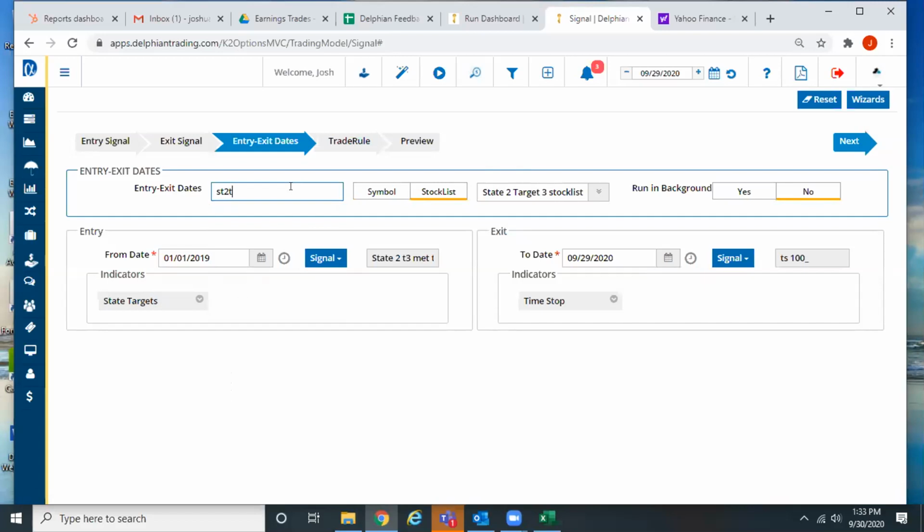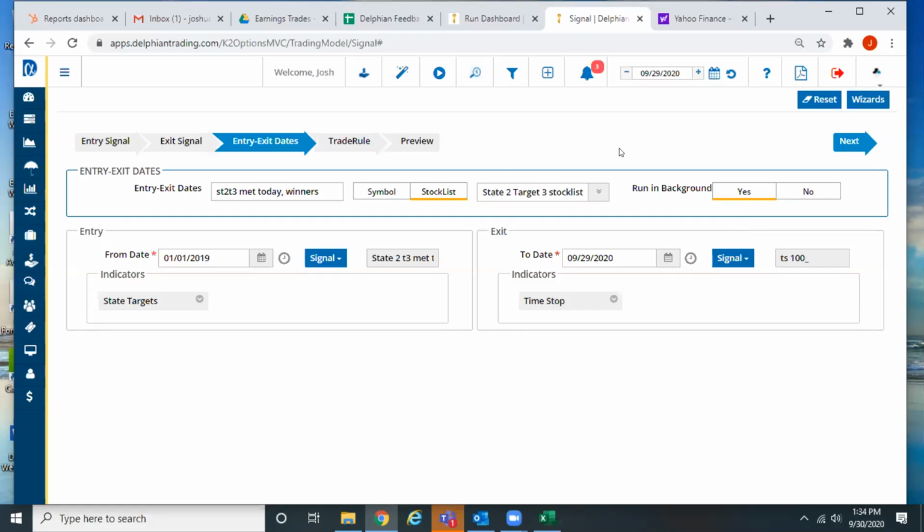Josh, can I ask you one thing right here where you're at? I've already done this. I've got my stocks and I've already done the entry and exit dates. Now I could just run different strategies against that file that was already created for those entry and exit dates, right? So I wouldn't have to go back and recreate the entry and exit dates. I've already got that created, but I just did it for a call. But I could go back and run this for bull calls, things like that, right? Yeah. Okay, good. Because this is the longest step, creating these entry and exit dates.